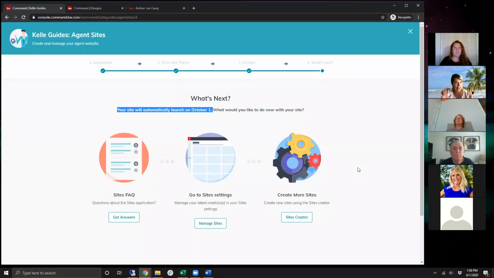That's something that they have just not tweaked since, quite frankly, it's probably a low-rung priority in terms of the things that they're updating. This says October 1st because in September 2019, when the KW agent site Kelly Guide became available, they wanted agents to know that the sites would not launch until October 1st, 2019. We are obviously in June 1st, 2020. We are long past October 1st. You do not have to worry about your agent site not being active until October. That would just be plain silly.